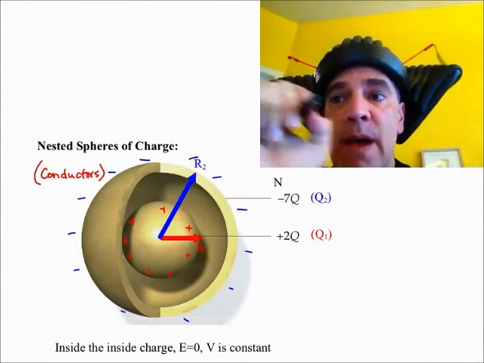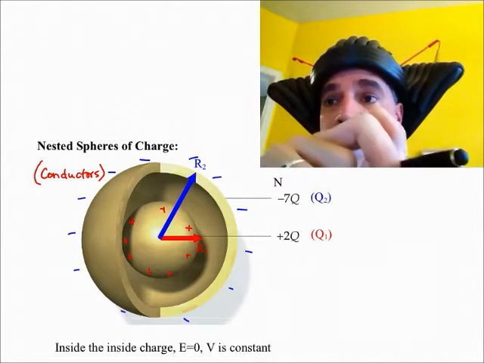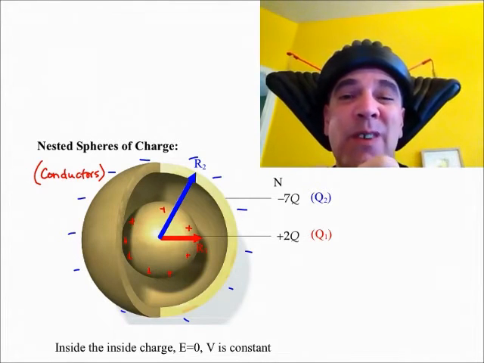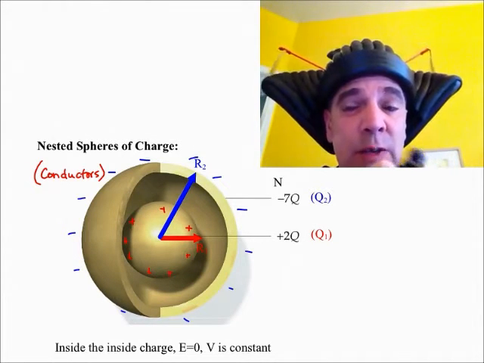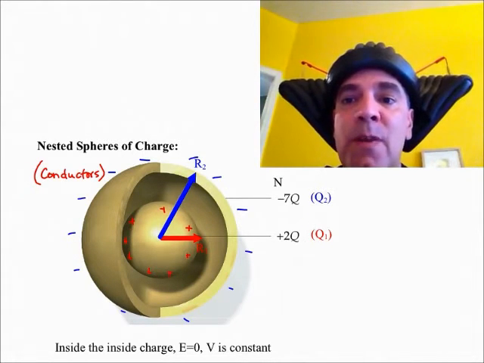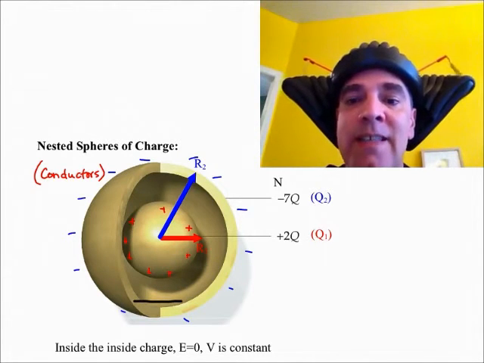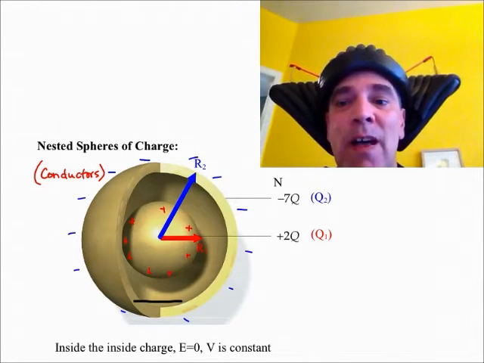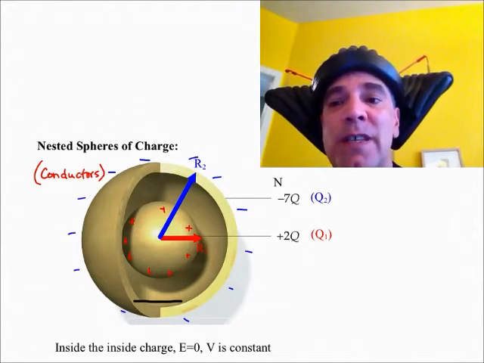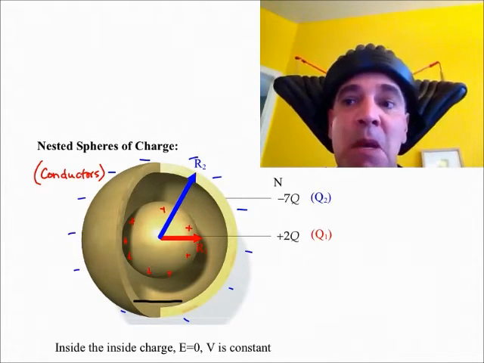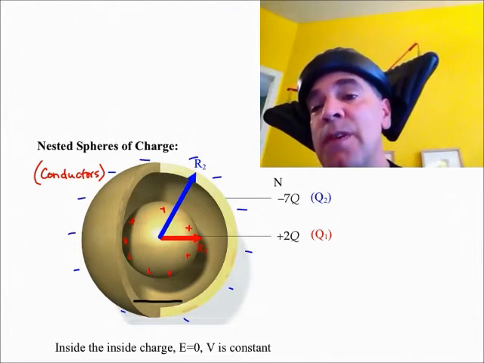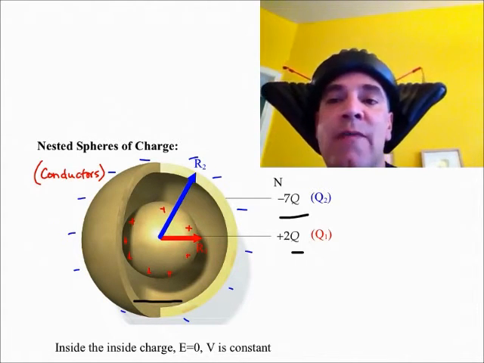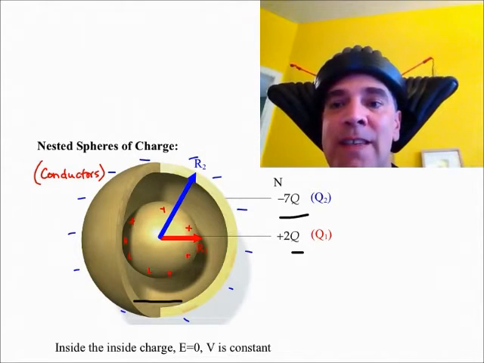Because we talk a lot about the inside of conductors, we end up having to do some problems. The AP likes to do problems on what's called nested spheres of charge. They'll put a circular ball here and another one inside that ball, and they ask us things about what the electric field and the voltage is at different places, like inside both of them, inside just one of them, or outside both of them. And they'll put different charges on each one, so we have to know what happens inside of them.